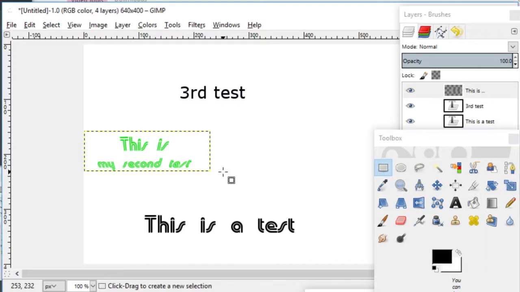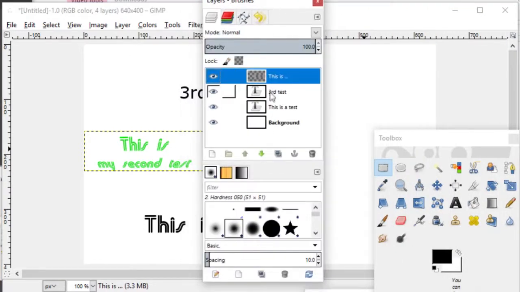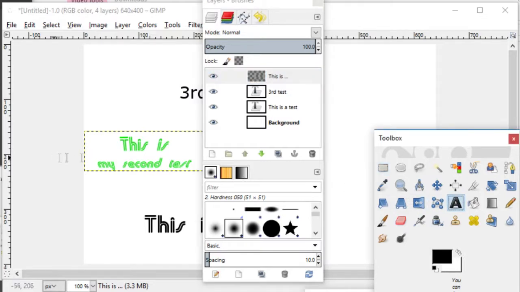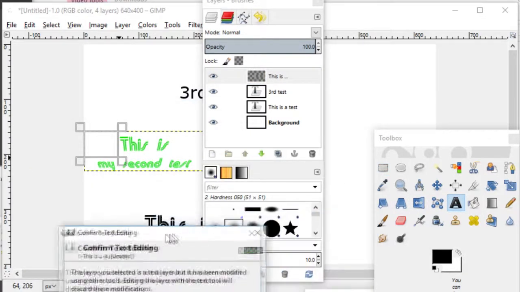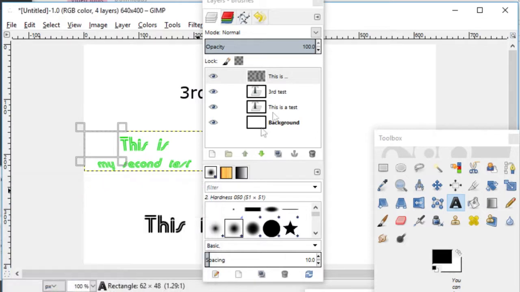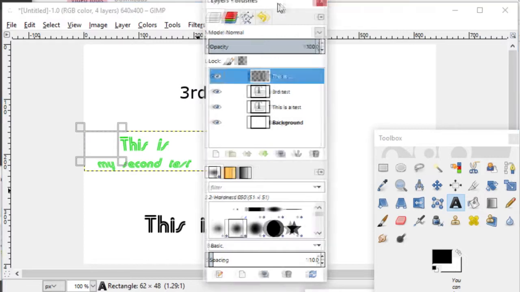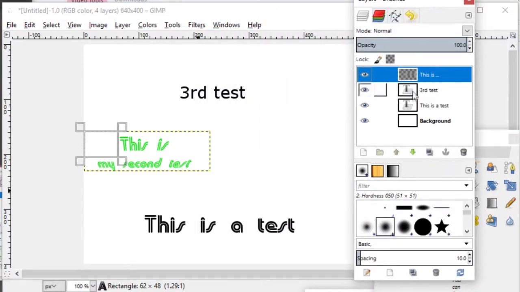Let's just move over to the select tool. So there we messed with the size, we changed scale, and if you notice over here on your layers, it turned it into an actual layer. Here you can see where it's a layer. A layer is more of an image instead of the text box that we had before.